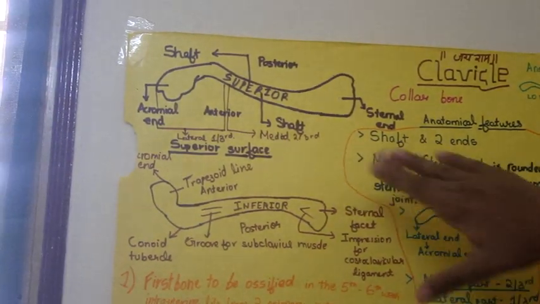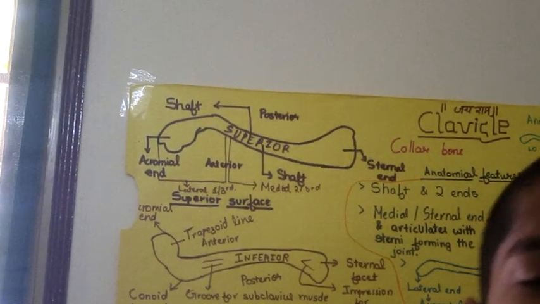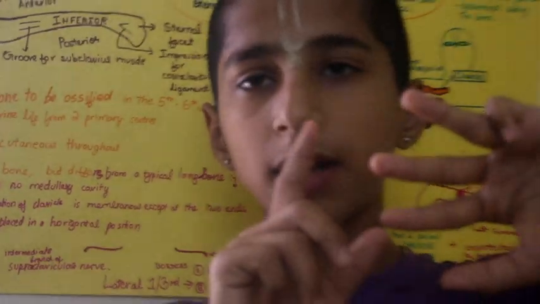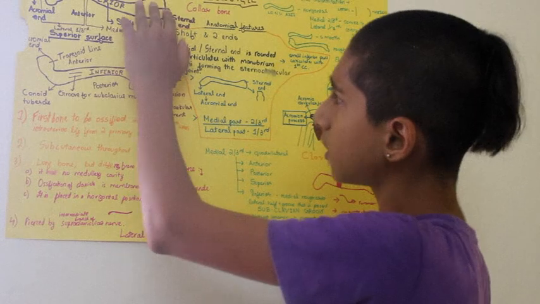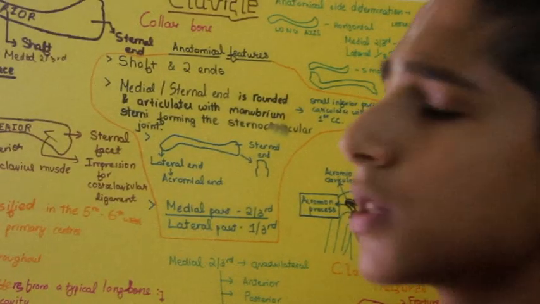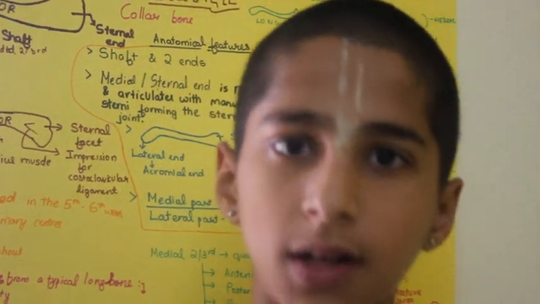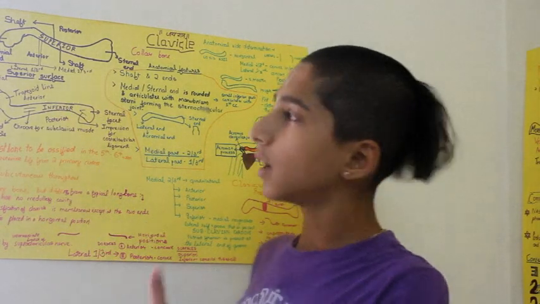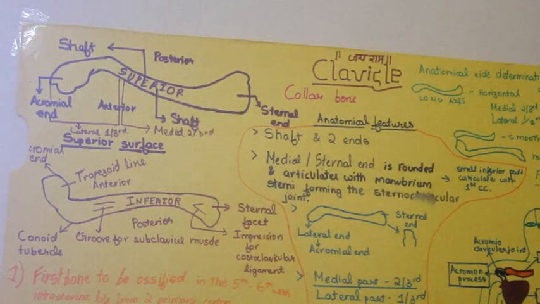The medial or sternal end is rounded, a little bit rounded as you can see, and it articulates with the manubrium. So we know that the sternum has three parts: manubrium, body of sternum, mesosternum and xiphisternum. Prosternum, mesosternum and xiphisternum. So this articulates with the prosternum obviously and first costal cartilage. This forms the sternoclavicular joint, whereas the other point forms the acromioclavicular joint. So the acromioclavicular joint connects to the scapula, and that's how the shoulder plate and the clavicle get connected. The collarbone and the shoulder plate, as are the layman's terms.